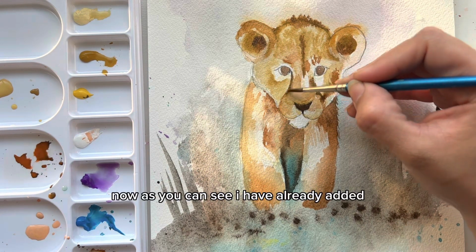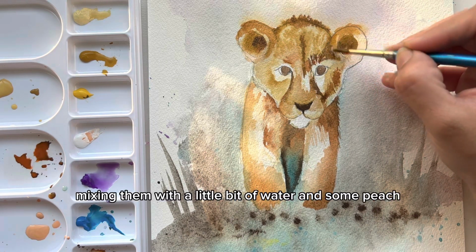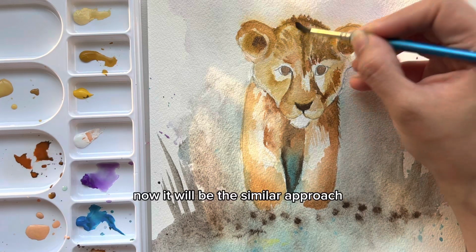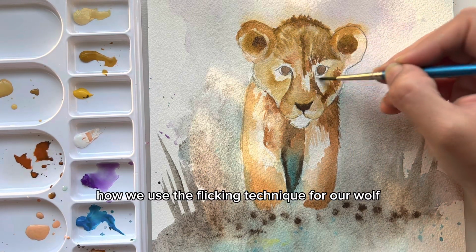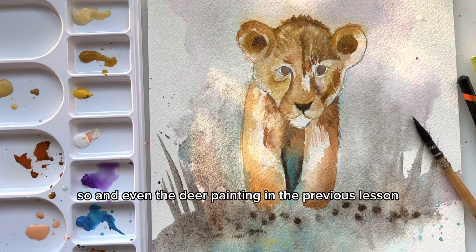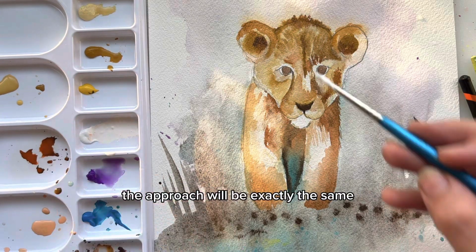Now, as you can see, I have already added different shades of brown and yellow, mixing them with a little bit of water and some peach. Now, it will be a similar approach to how we used the flicking technique for our wolf, and even the deer painting in the previous lesson. So the approach will be exactly the same.